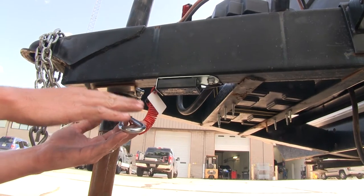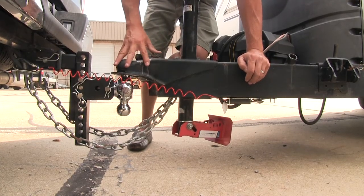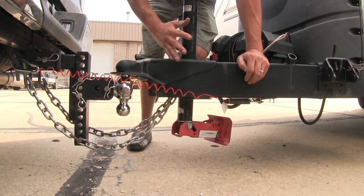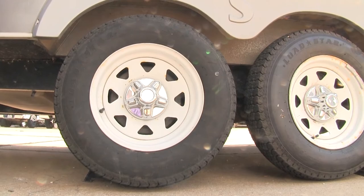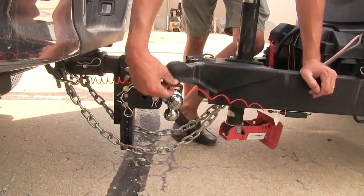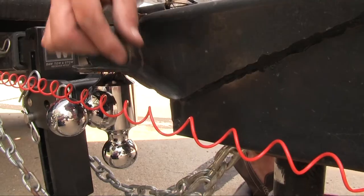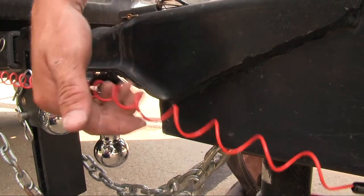This is a great replacement for your trailer's old breakaway device. In case of a catastrophic event where you may become uncoupled or disconnected from your trailer, the switch will activate, locking your brakes and bringing your trailer to a slowing halt. The cable is coiled to prevent it from dragging on the ground, and though it doesn't look thick, it's actually a high-strength woven steel, so it's going to be durable and last a long time.